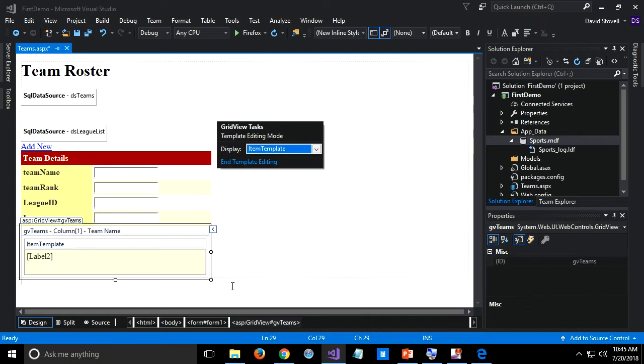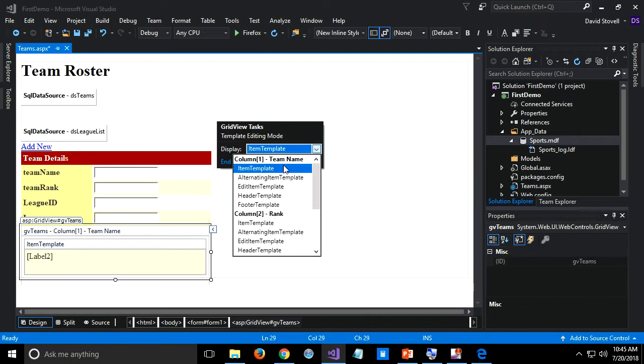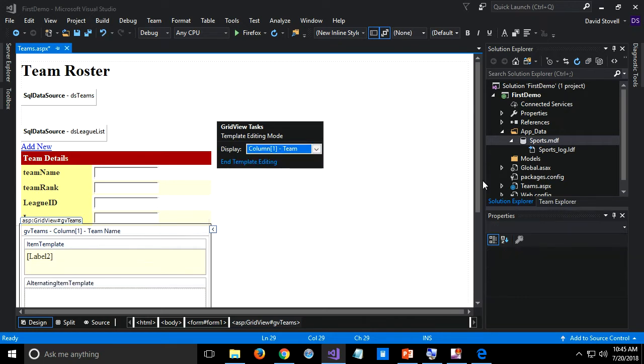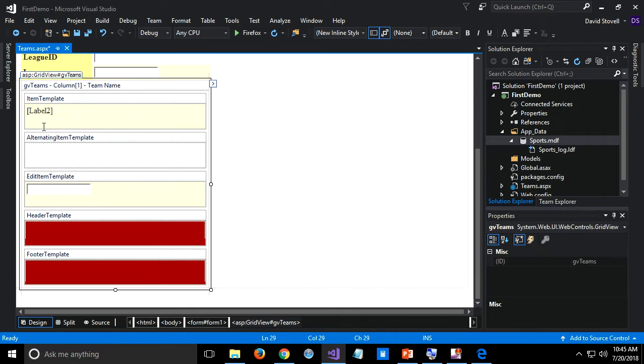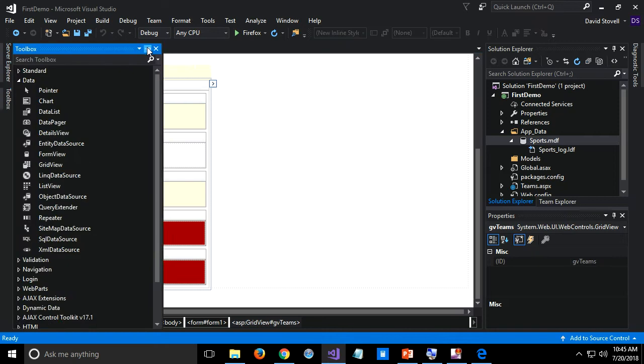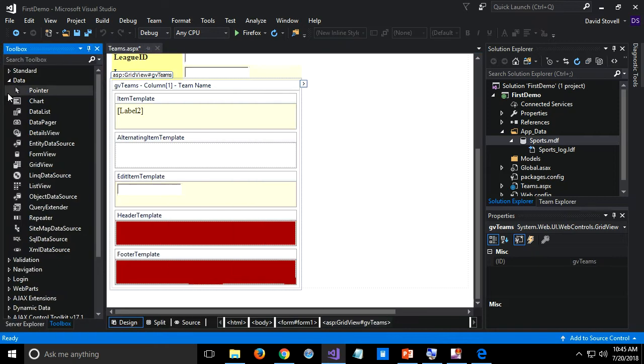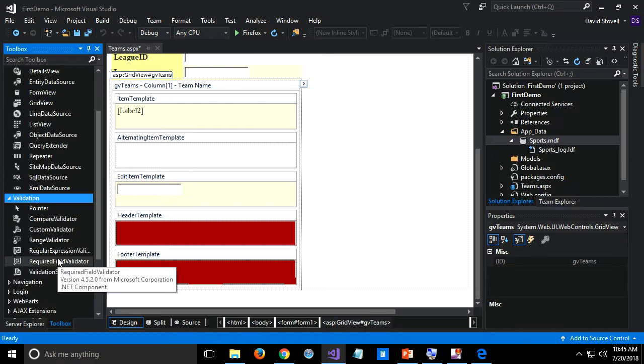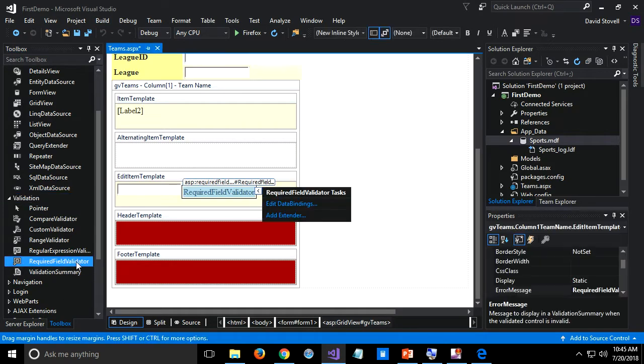Now when I go into edit templates, look at all this. I've got lots of columns to work with that are all templated. So I can go to team name, for example. And down here I see, okay, all the controls used in different modes. So in edit item mode, here's where I want to add my validation, right? So just get the toolbox and maybe pin it up here. I'll be using it a little bit. So I'll get down to the validation controls. All I need here is which validator to make sure something is entered. Required, right? So just add a required field validator right inside the template, okay?